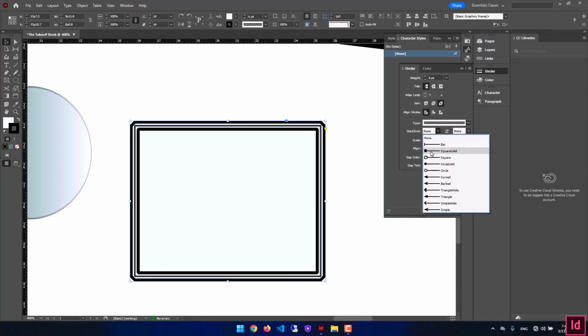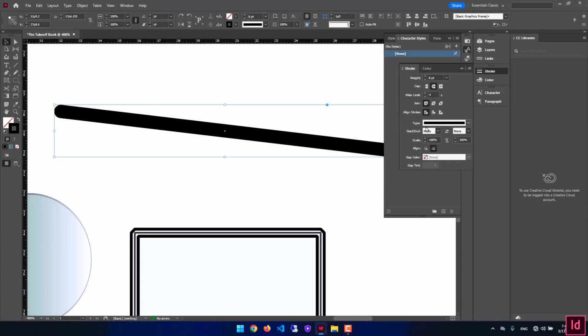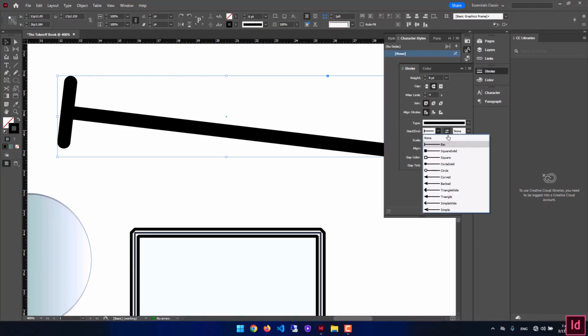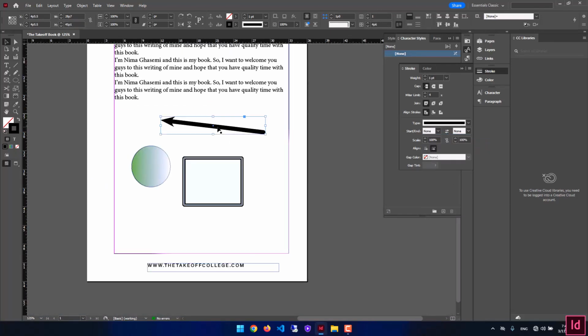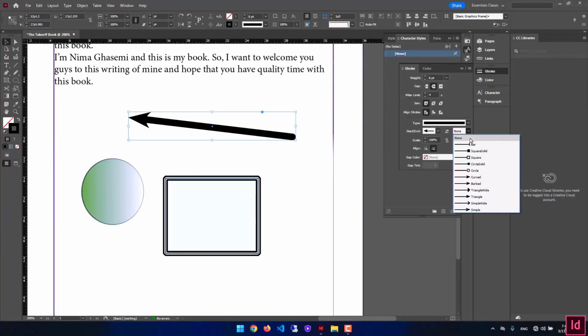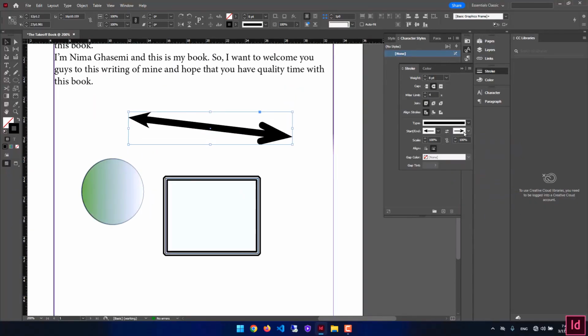We also have start and end. This is, again, more meaningful when we have a line, right? So this line over here, I set this bar to it, as you can see. Or some kind of an arrow, something like that. And we also have end, so these are settable differently and separately, right? We also have scale for the end shape and start shape, so I can make this, for example, way smaller. And these are in percentage.